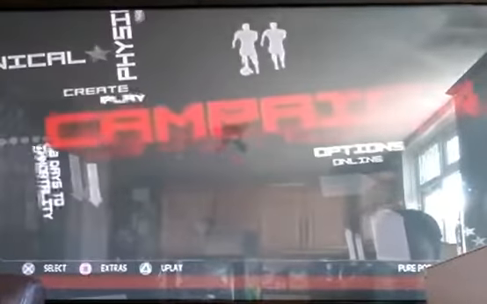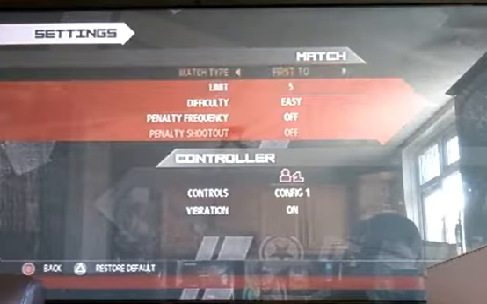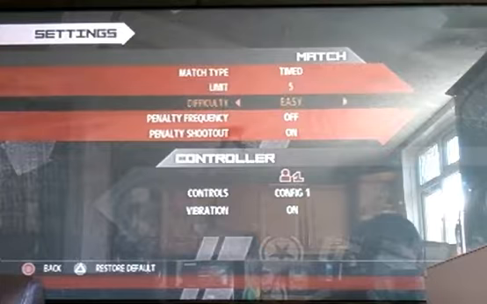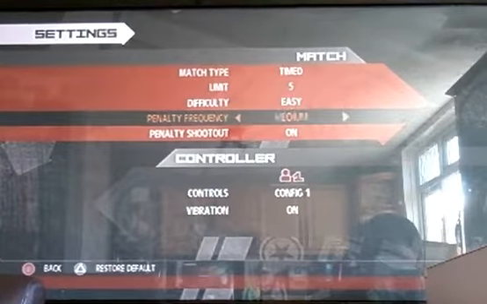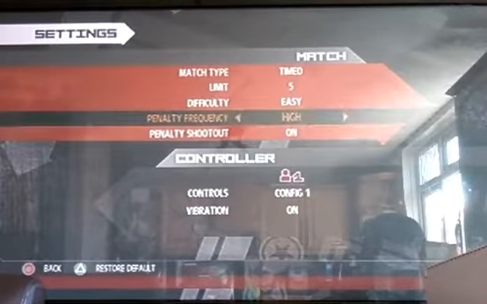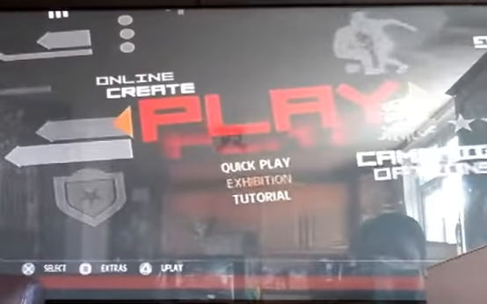Let's go to options. Where's options? Settings. Let's change it to match type. 5 minutes, the easy penalty frequency on. Penalty shootout on. And yeah, that should do. So let's get into this. No, I don't want to do a quick play. Exhibition. I'm going to be able to choose my own team, thank you very much.